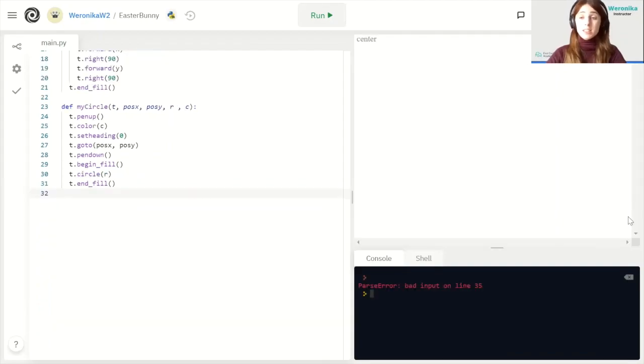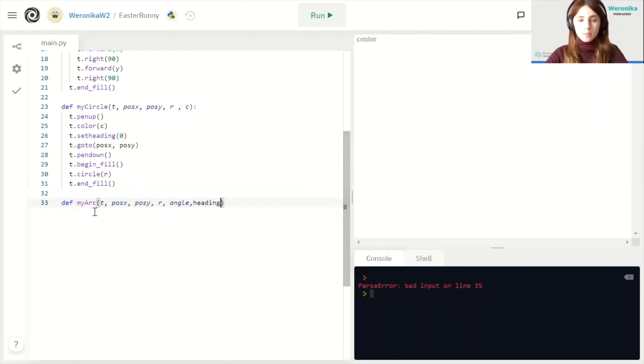All right, so the last function that we're going to create is a function called myArc. And we will use quite similar arguments for those. So myArc will have a turtle, a position X, position Y, and then a radius and an additional angle and a heading.